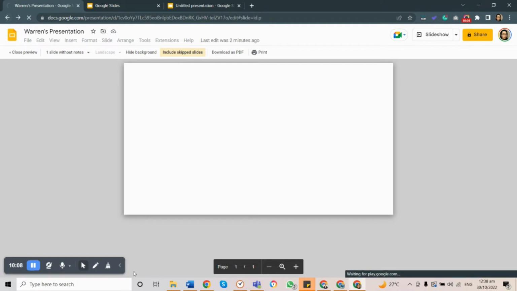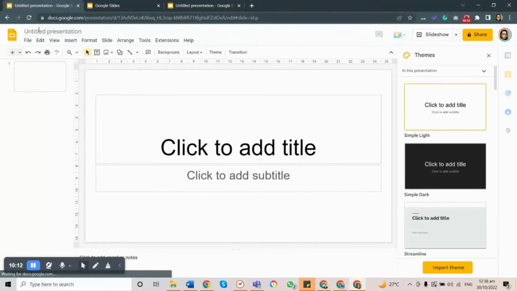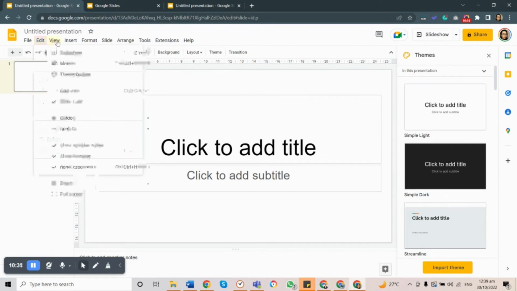All right, so now let's go back. Okay, and next is the edit menu. So for the edit menu, you will have here the Control Z or the undo button and the redo button, and we have the paste options here. You can select all, and find.